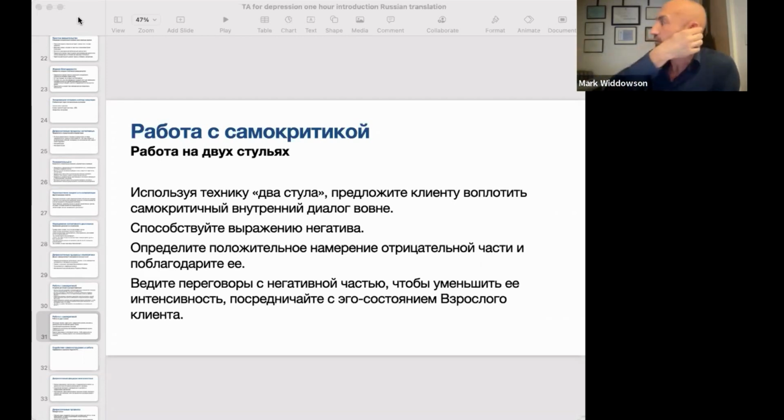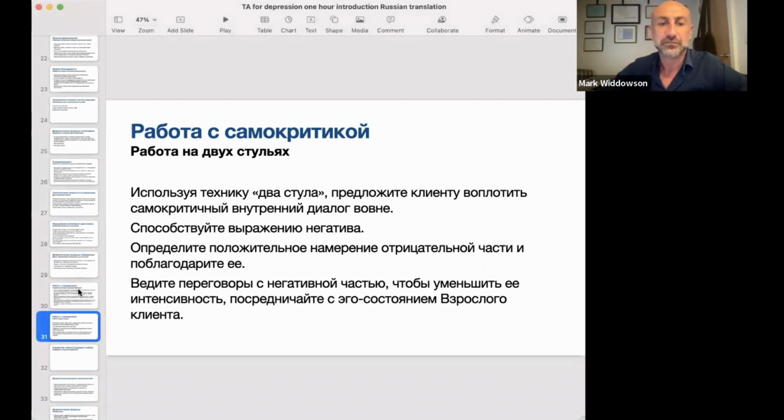Then what we would do is we would ask the client to make a commitment that they will take on board this feedback and that they will agree that they will try to think about other people's feelings and get things done. Do you notice how I'm seeing the two chairs in my office here and imagining the client having a negotiation with them?